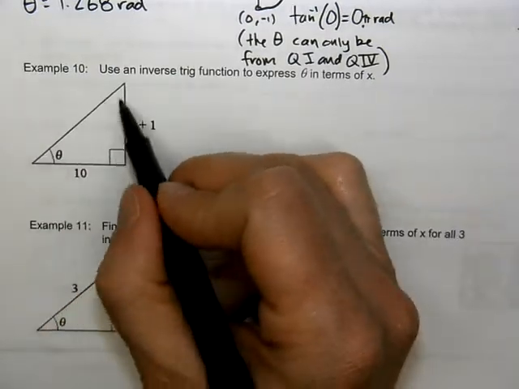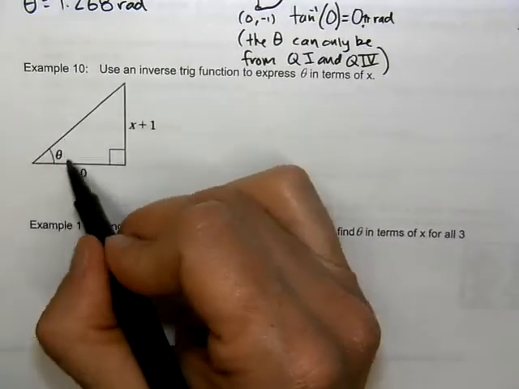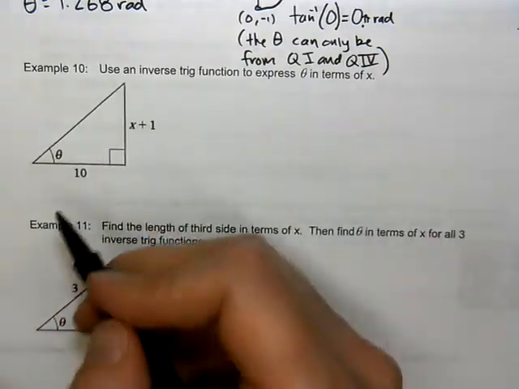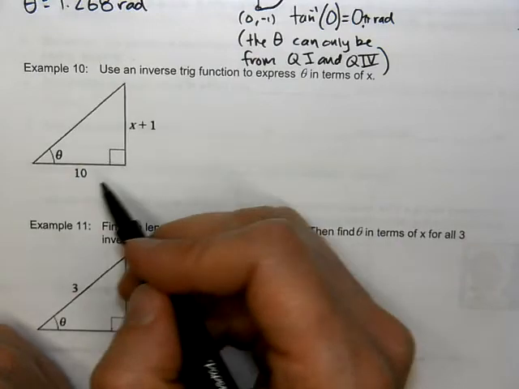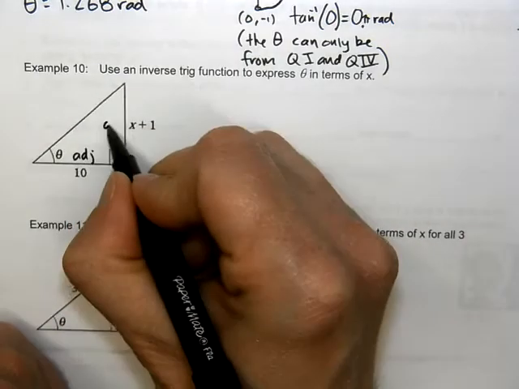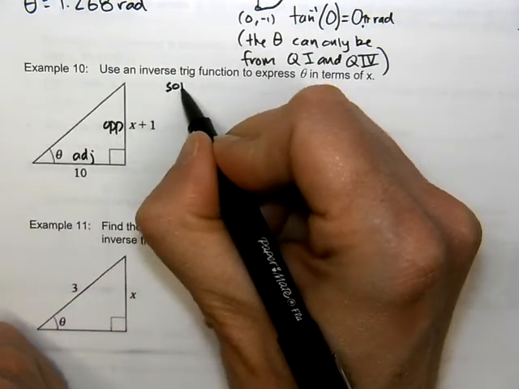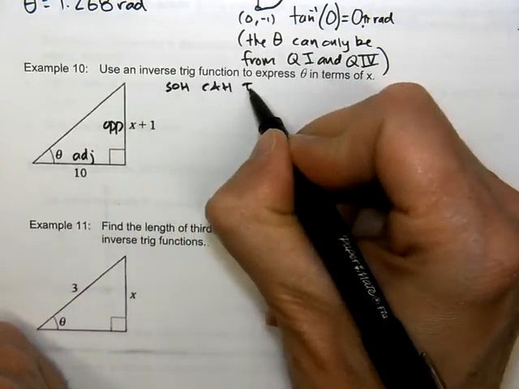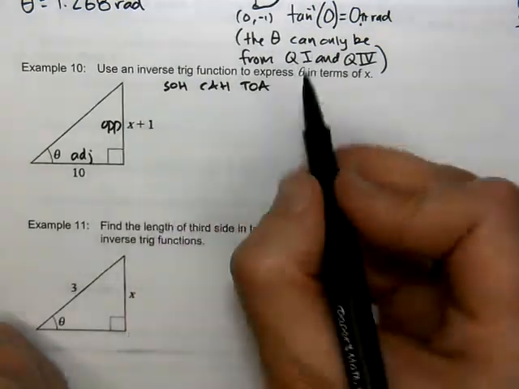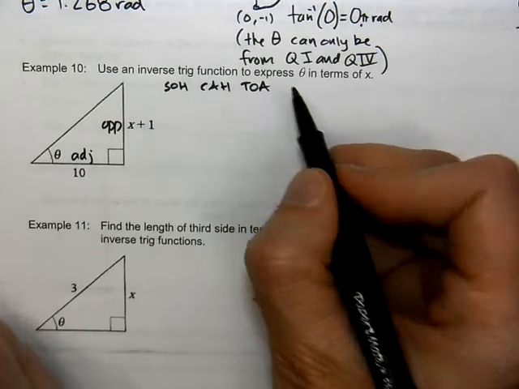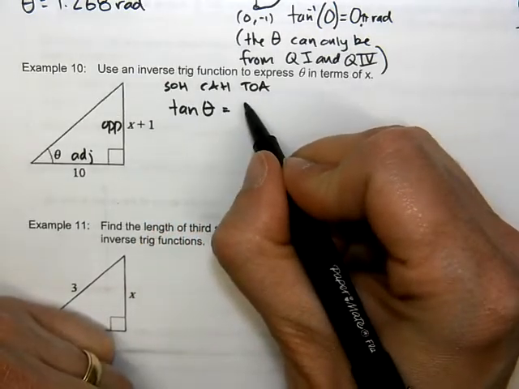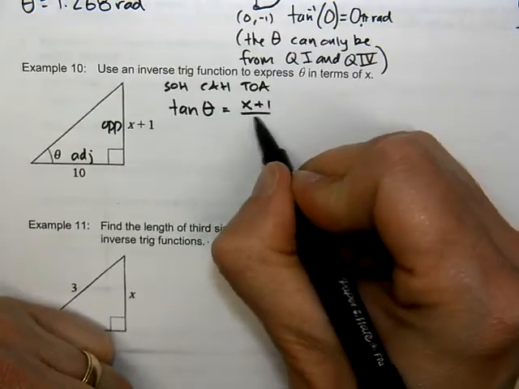Now here we have a right triangle, and here's our reference angle. We have two sides identified, but not all three. That's okay. We're just using the two sides. So is this sine, cosine, or tangent? This is your adjacent leg. This is your opposite leg. And you want to think of your SOHCAHTOA to help you remember whether to select sine, cosine, or tangent. The opposite and the adjacent sides combine to form the tangent ratio. So tangent of the reference angle equals that ratio of x plus 1 over 10.